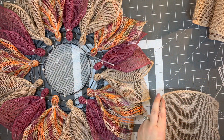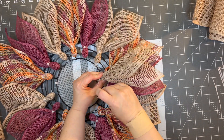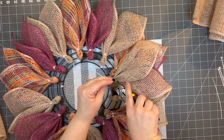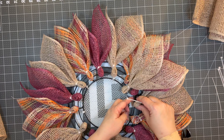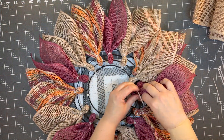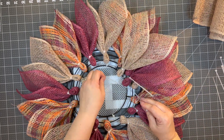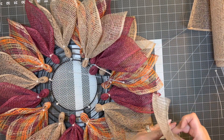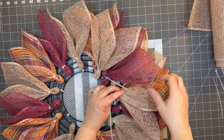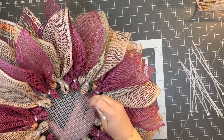If you were on the Amazon Live, I let you guys decide what we did next. For the second layer, we're going to work on bar three. When looking at these wreath frames, I work from bar one, bar two, bar three — we started on bar two and now we're laying petals on bar three. We're going to interchange the colors from natural to burgundy, going in between the existing petals. I had to squeeze an extra petal in so we'd have the right amount of each color, and we ended up having 16 petals on this frame. Go all the way around and variegate the colors. If you don't want to variegate, just use one color. The important thing is to leave the plaid for that center petal line.